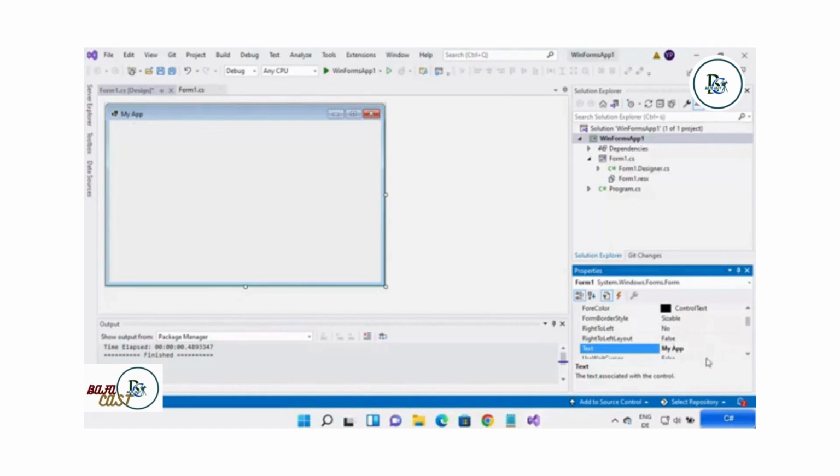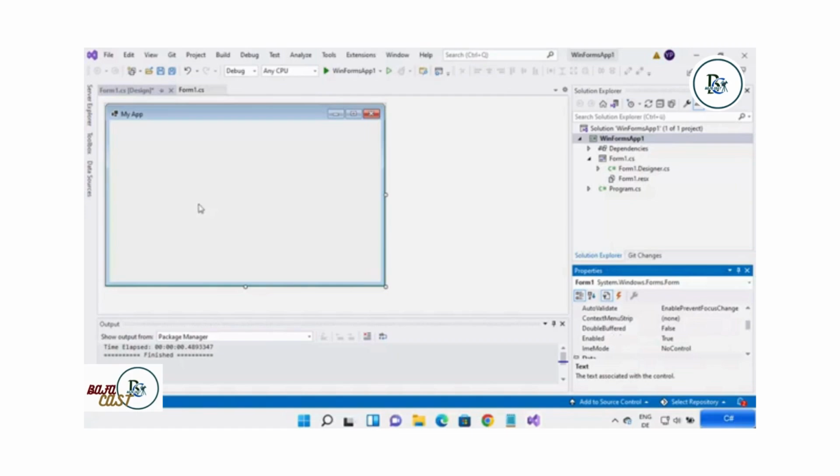So you can change the text for your form by just changing the title here. You have all the other options to change the appearance of your form, or you can even change the font size if you are using some fonts in your form, or you can also change the behavior of your form.